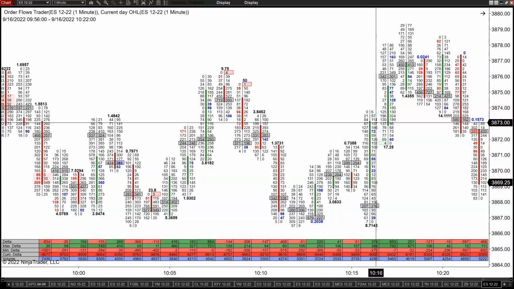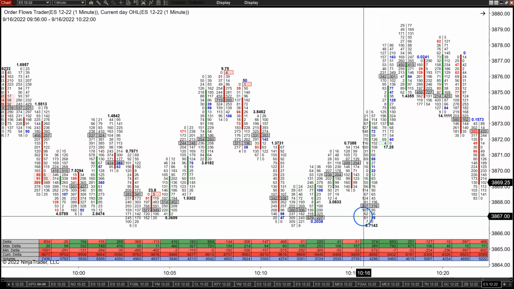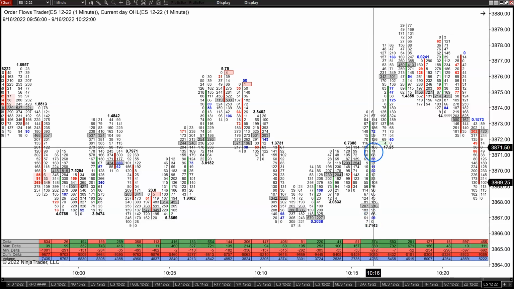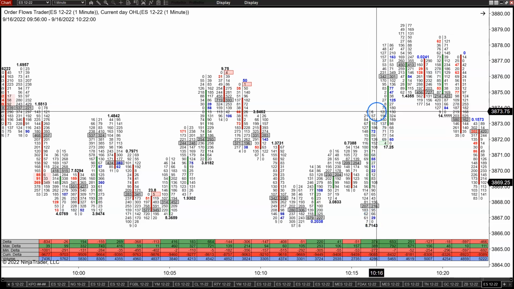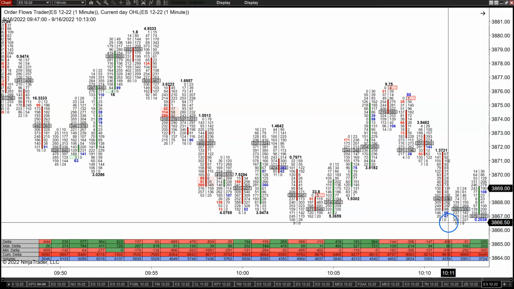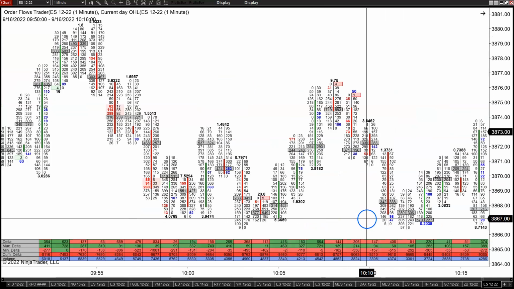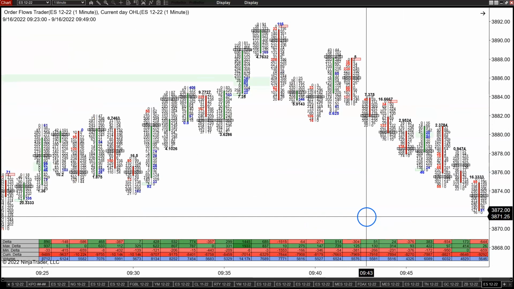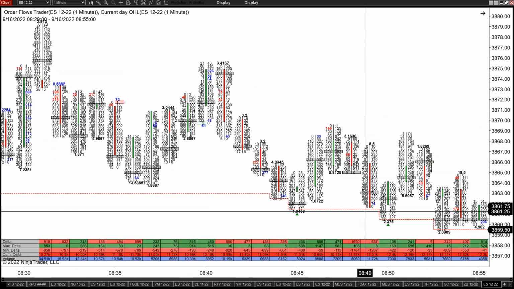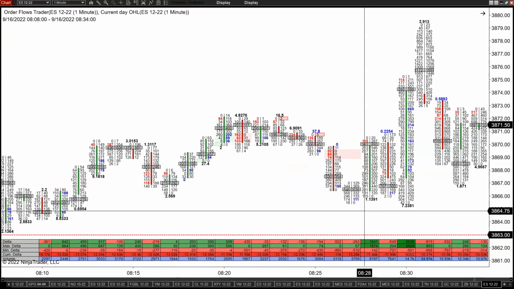It's like those carnival games where you got to hit the lever and it shoots the thing up. That's what it looks like. It just came right down to that price, got through it by one tick, and then shot up from 67 all the way up to, what is that, 73 3/4 in the same bar. Now, they don't always look as nice and neat as that, but you don't need to be right every single time, right? You're just risking 2 or 3 ticks to take advantage of it.